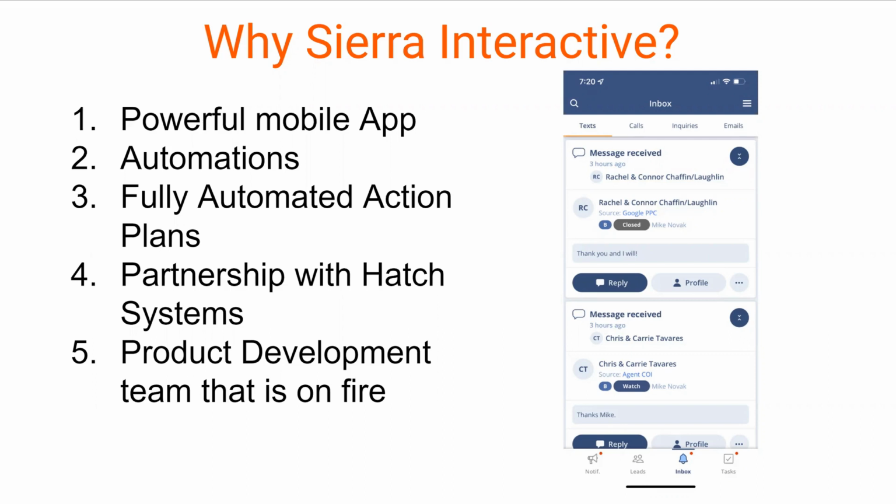Yeah, so having access to the Hatch systems and Hatch messaging is really important for us. I think there's 500 or 600 Sierra users now that are using their product, and it's just really powerful. And again, about 70% of our appointments now come from those systems. So those are my top 5 reasons I love Sierra. I could go on for the whole webinar just about Sierra and their people and their product, but these are my top 5 reasons, just in case people are curious about that.